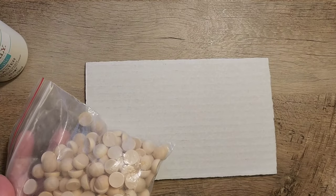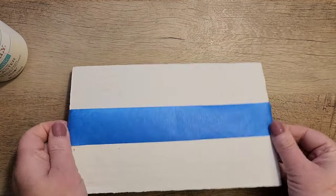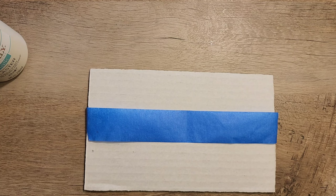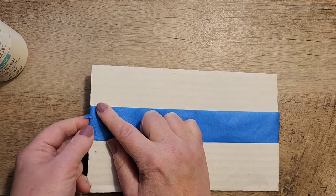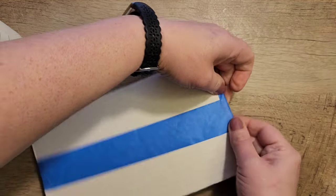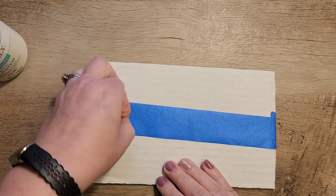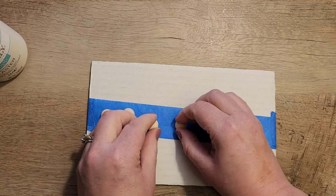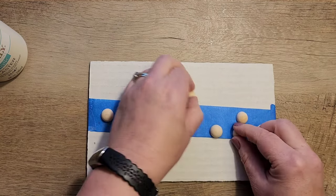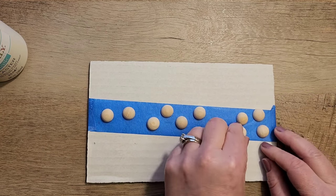While the hello sign is drying, I grabbed these half beads that I got at Amazon and I'm going to paint a few of them. I had a wonderful viewer last month named Dory who suggested this technique — I'm using a piece of painters tape taped to a board with the sticky side up, which allows us to add the beads to the sticky side, keeping them in place so we can paint them without them moving around. Dory, thank you so much for that helpful tip!